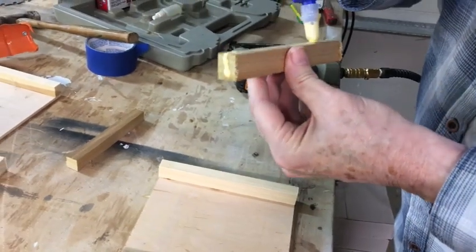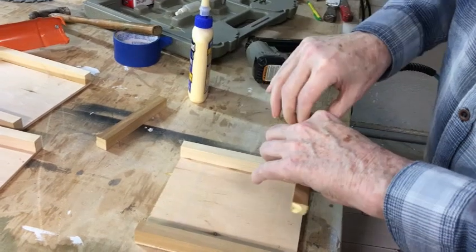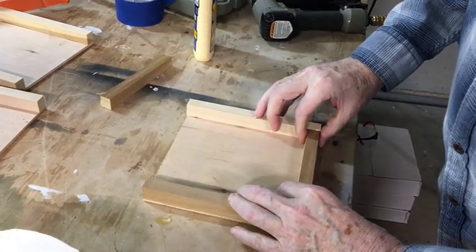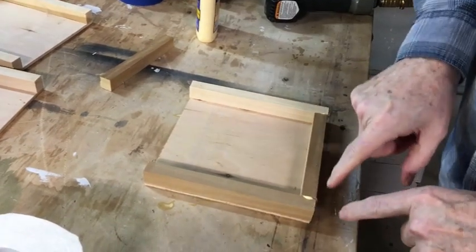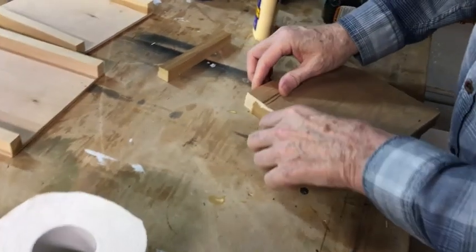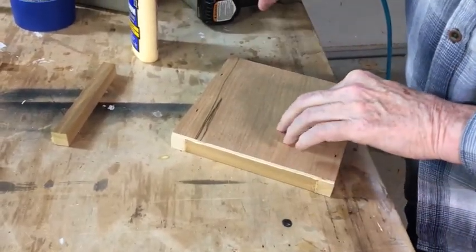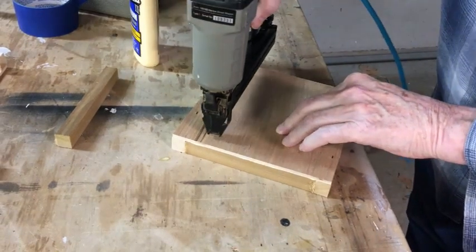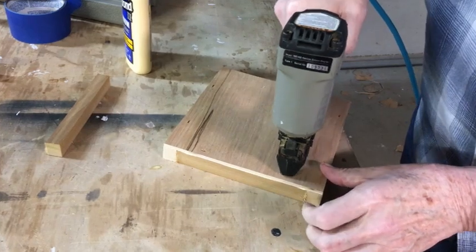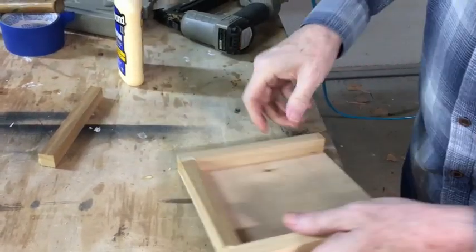I'm going to sand the outer edge of this wood. And so when I sand it, that outer burr will get sanded right off. Now I turn it upside down and line this piece up, and then I staple it. Now this stapler, for some reason, has gotten a hair trigger on it.